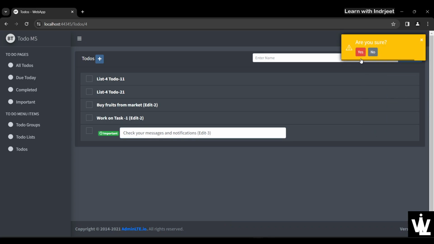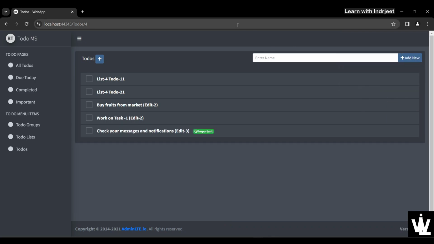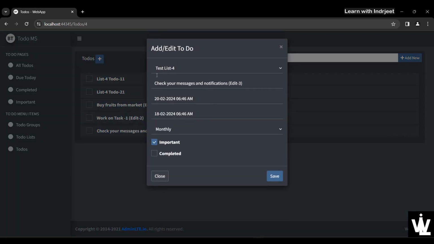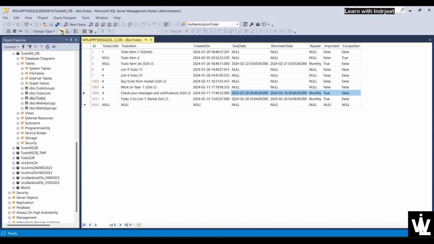Let's click on save, and yes, see, now if we go to partial edit to open the full properties, all the properties seem to be okay. Let's confirm that from the database also. So yes, the partial edit is changing only this to-do item name, and it is now not setting the remaining properties to null.